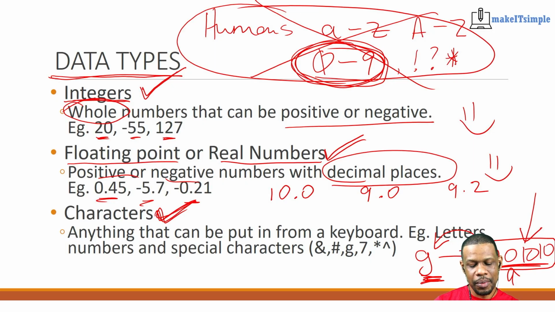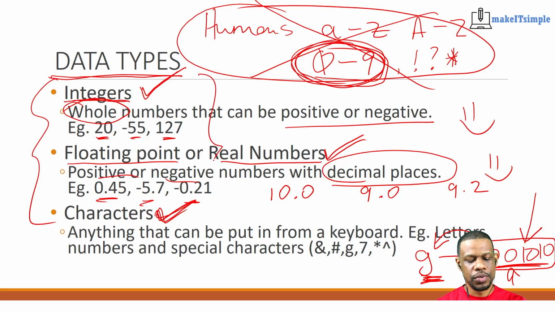So these are the three things that a computer can understand. Everything that we do when we talk to a computer is built on these building blocks: either an integer, a decimal, or a character. And everything else that we do, creating words, sentences, games, graphics, they all come down to ones and zeros. But these are the three data types that we use to make sure the computer can follow our instructions, because at the end of the day, what we're trying to do is get the computer to follow instructions.